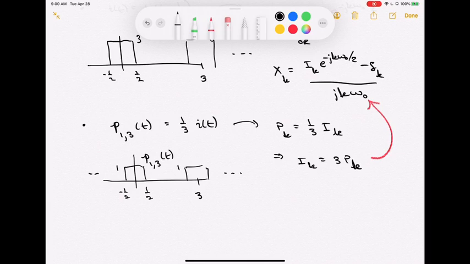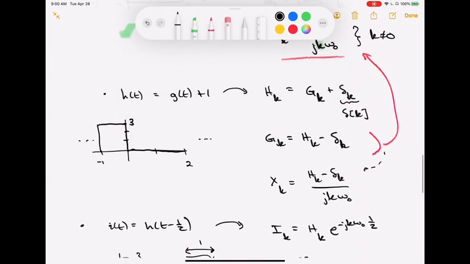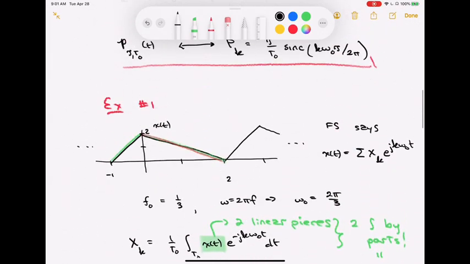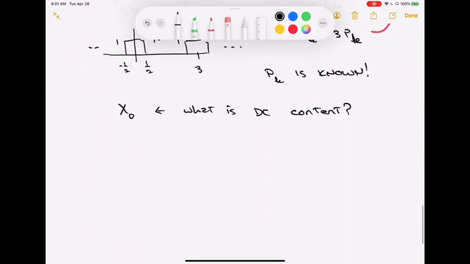And we know that, right? P of k is known. That's what we started the lecture out with. So we can use that directly. The only thing we need left is we need to know what is x of 0, right? What is the DC content? What is the DC content in this case? Well, this particular one, you could do the calculus, but we can also, in this case, just visually get it. I can see that directly in there, that just because we've got all those straight lines in there, the DC value in this guy is 1. So in this particular case, I can just sit there and write it out directly. X of 0 is equal to 1.